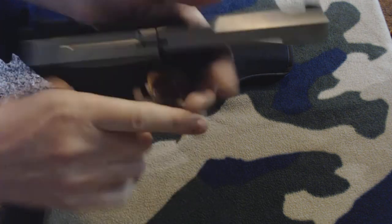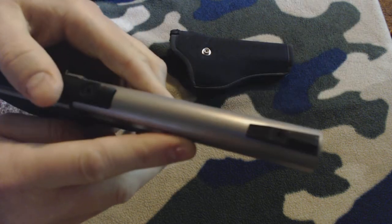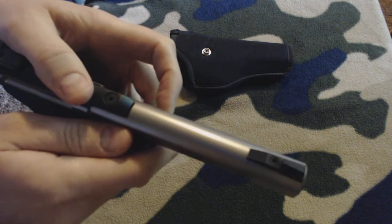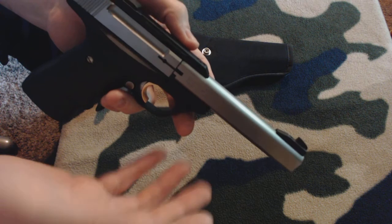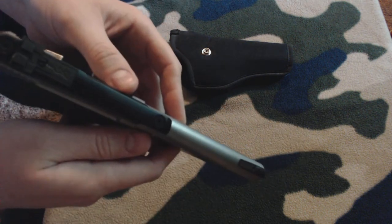This is the URX stainless, so it has the slab-sided barrel. I don't say target barrel, but it's heavier than a lot of other barrels out there, and that really helps as far as accuracy goes. It makes the gun extremely accurate. I don't claim to be the best pistol shooter in the world. I'm okay, and at 25 yards I can hit a clay pigeon every time with this gun.